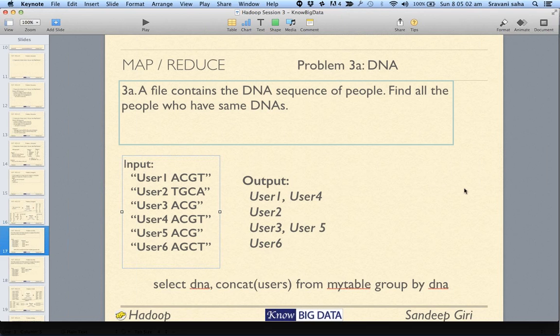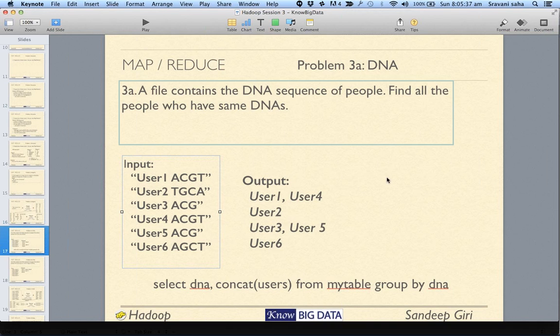Vishnu says that key equals DNA and value equals user. Good, good. So all we need to do is, for each DNA in the input, imagine that your mapper is getting one line at a time, which means only these two things at a time, and you need to figure out what becomes the key and what becomes the value. All right, good enough.